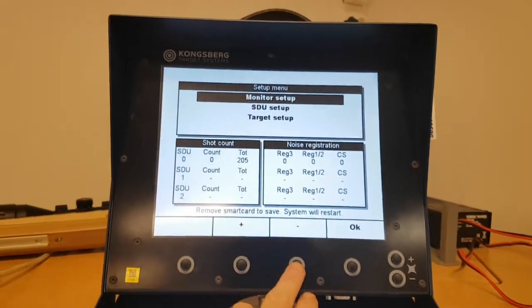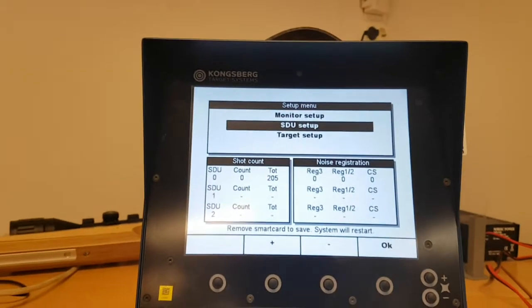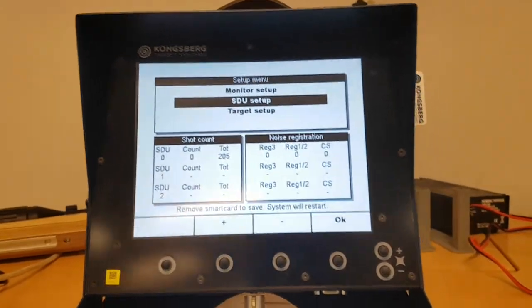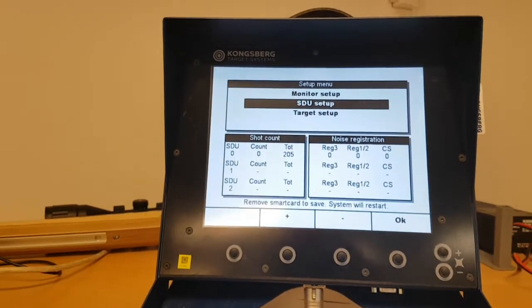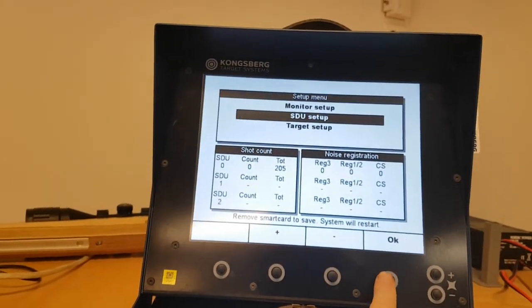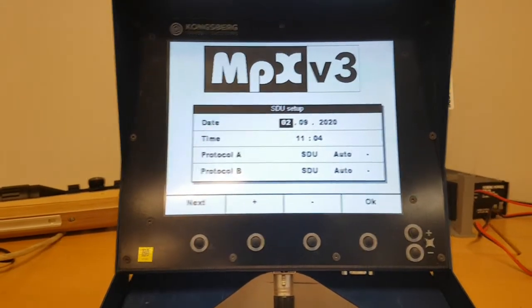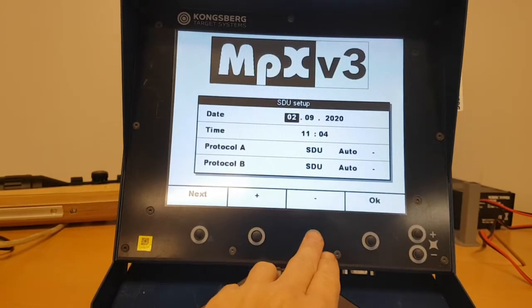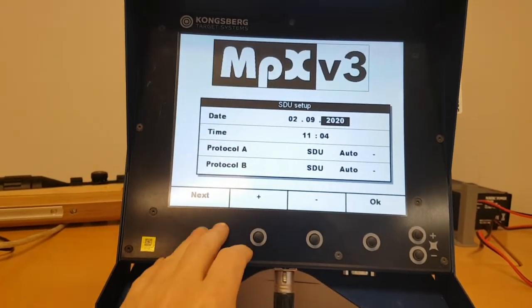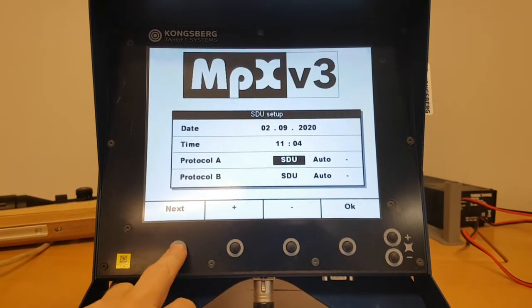We can go to the monitor, to the SDU setup, and this is, as I said, only for the monitor which has the smart card inserted. The only thing to set here is the date and time. The protocols are actually not relevant.